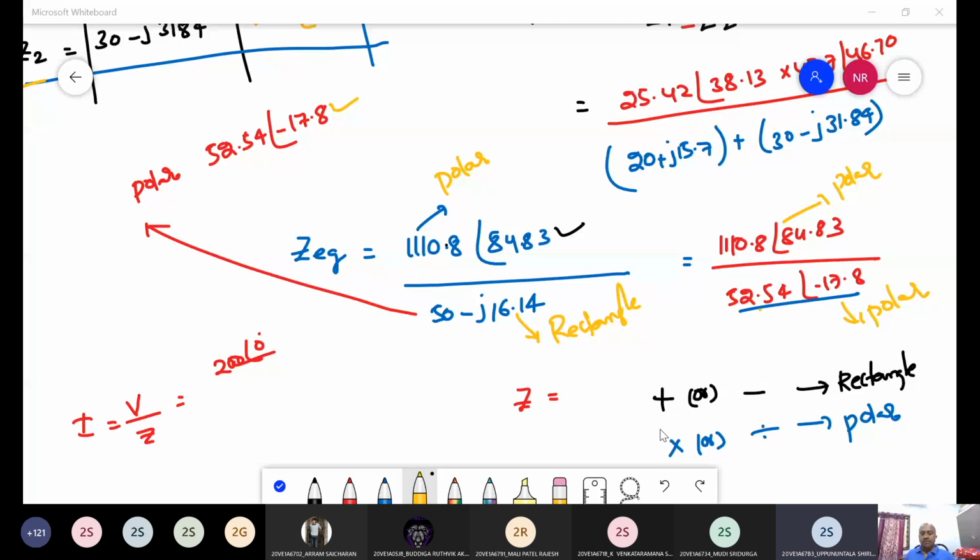Sir, I is equal to V by Z, right? You gave V as 200 volts and 50 hertz. So do we add 200 plus 50 as the total V and take V by Z? Why plus 50? You gave 2 volts, sir. That is not 2 volts, 50 hertz means frequency, it is not voltage. I am giving some supply voltage, and in that supply voltage I mentioned the frequency. Okay sir, Hz. Okay sir.